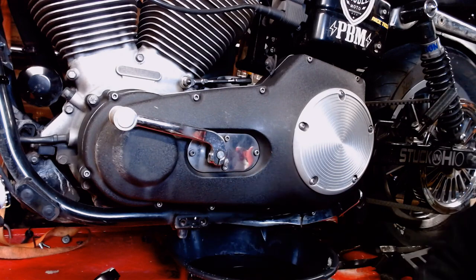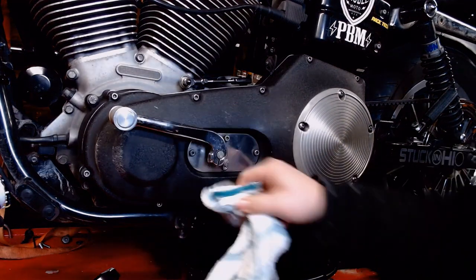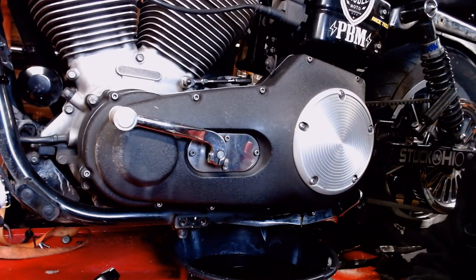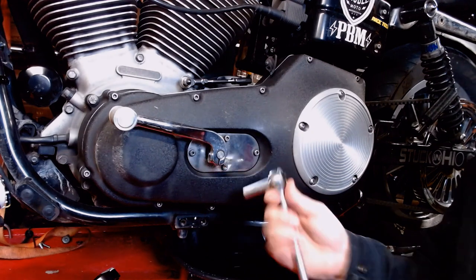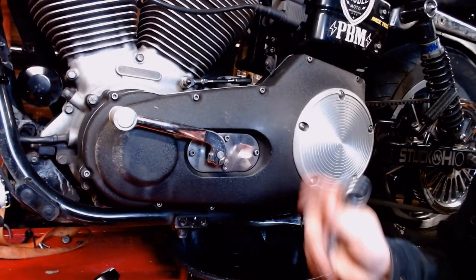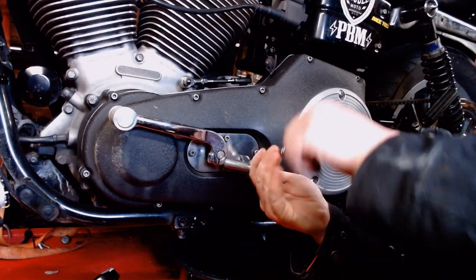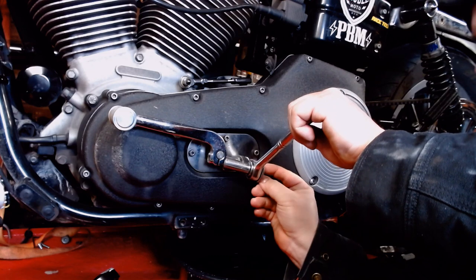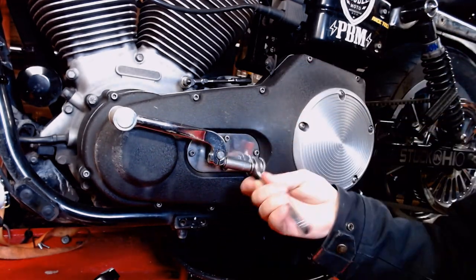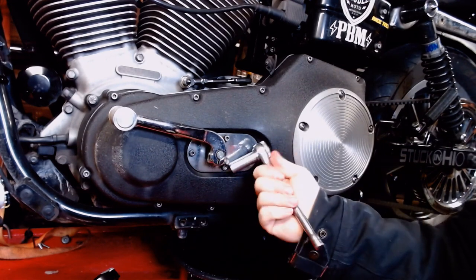Next on the list, we're going to go up here to the shifter. Wipe some of this leaky grease off of here. Your shifter is only really held on by this one bolt and then the spline that the shifter rides on, on your mid controls. On your forward controls, you won't have to do any of this, because it'll be clear and just one smooth case. It's a half inch bolt, or half inch wrench. Technically it's a 5/16 bolt, but take a half inch socket wrench or open-end wrench and just pull the bolt right on out of there.